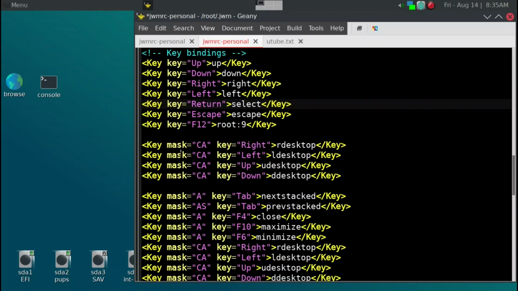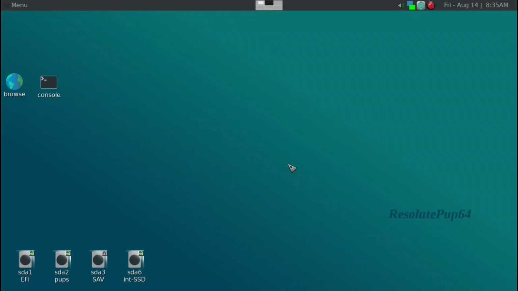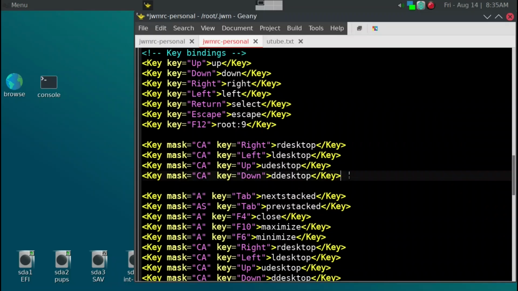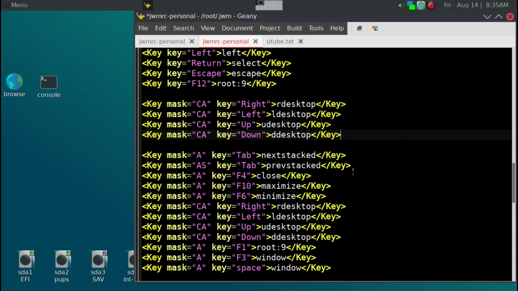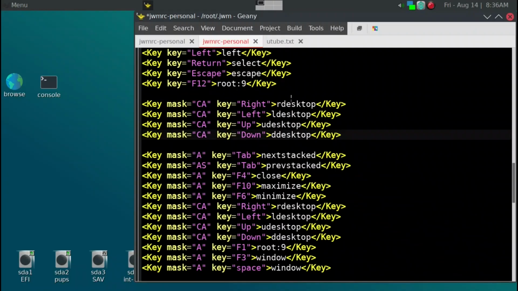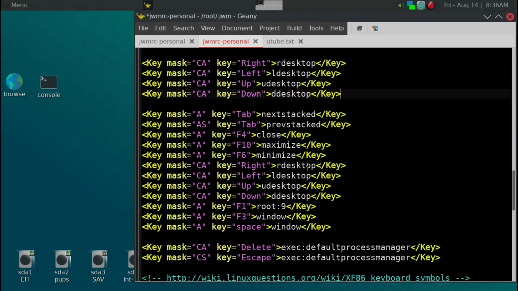And then just to move around the multiple workspaces, you can use Control Alt and the right arrow key to move to the right, and the down arrow key to move down, and the up arrow key to move up. So that's what these are here for, and I find that very helpful. You don't have to worry about going to the super and the number, super and 3, for example, or super and 1. I'd rather go left and right using the arrow keys.